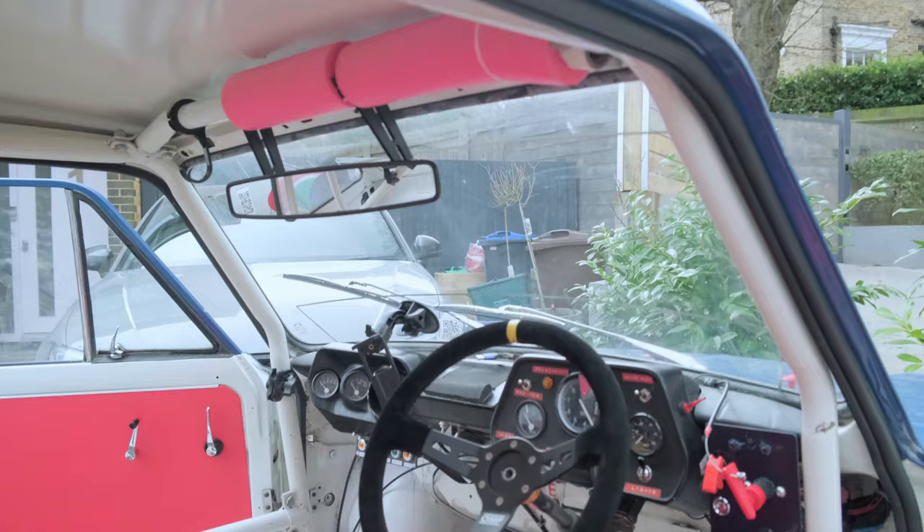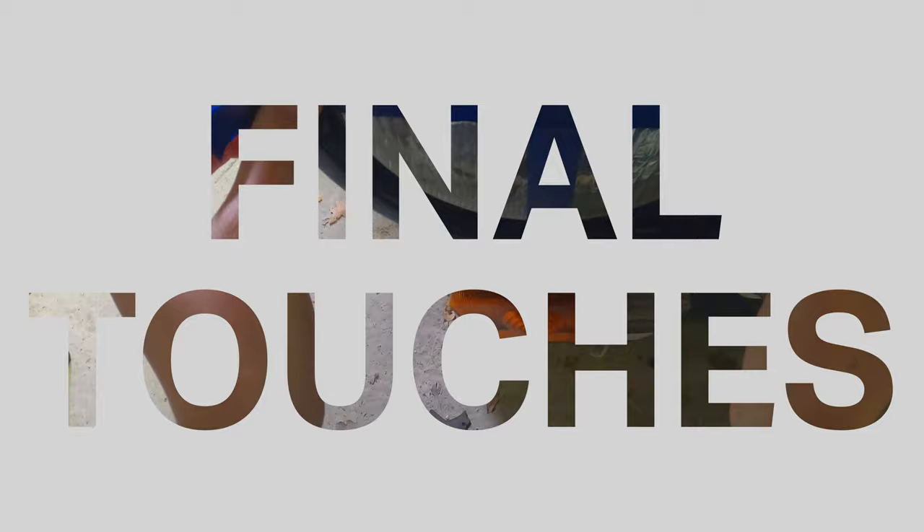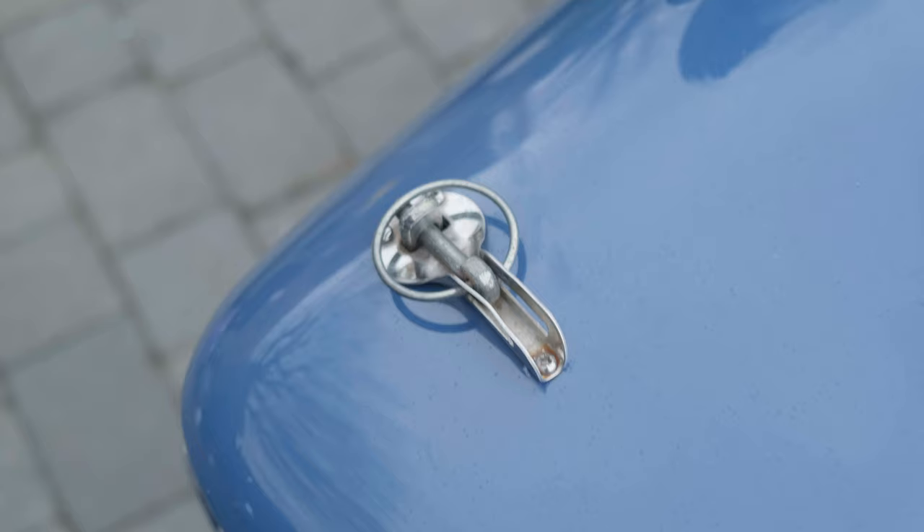This was one of my favourite things to do — the new roll cage foam — because it's such a cheap and simple thing yet it makes such a difference to the interior. Now we have the final touches: electrical tape to stop the headlights shattering, and you can see the difference between the polished and unpolished side of the bonnet. I'm very pleased with that — whipping out the autoglym and then fitting new bonnet catches and leather straps.